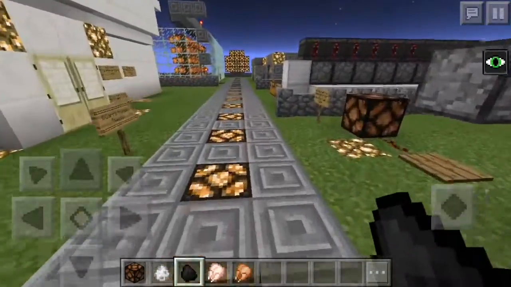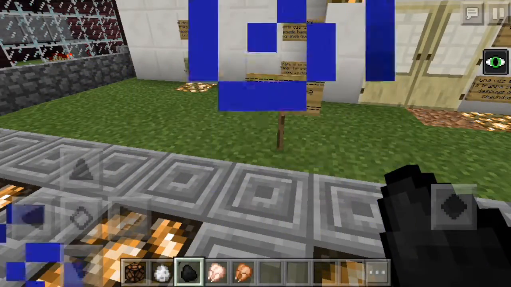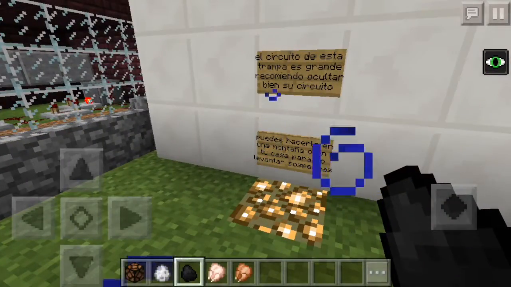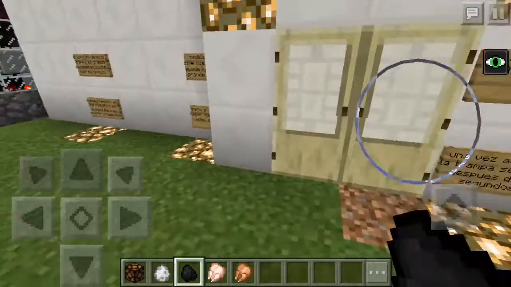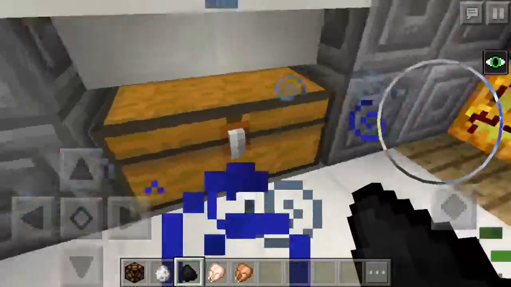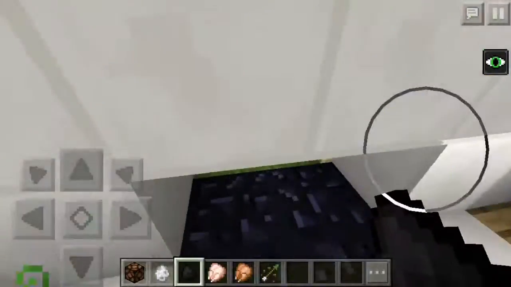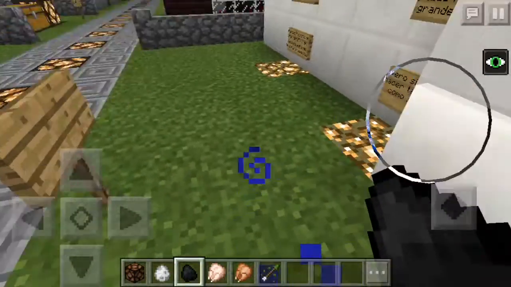Let's see. What else do we have? What's this? No, I'm gonna go on this side. Quarto Trampa Ascensio. Is that some sort of elevator? I think so. Oh no, it's like, I don't know. What is this? Oh, it's a trap chest. Oh! It's a trap. And I'm pretty screwed if I was in survival mode. Good thing I'm not. That's very smart.